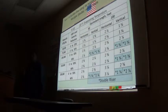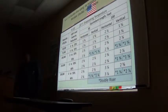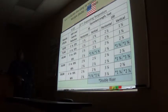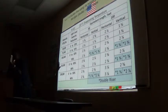How would you describe the load to him? You say you want a 10x10 box. You have to tell them what kind of food is going in, like frozen food. And you say whether you're going to keep it at maximum capacity the whole time. When you say maximum capacity, you mean you're going to keep it full, stocked the whole time? You want at least 50% of stock in that room at all times.